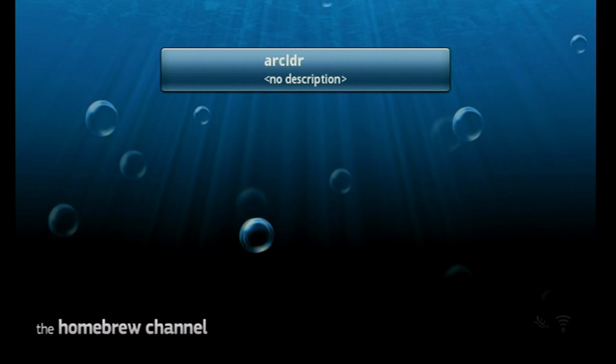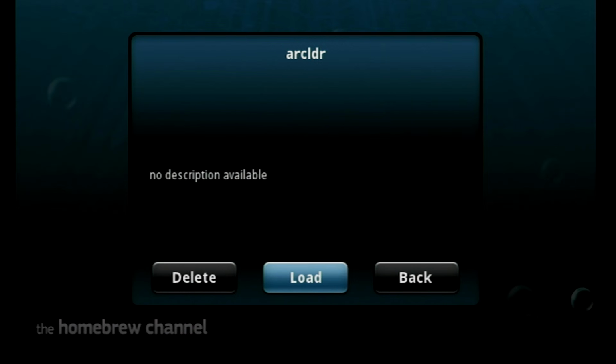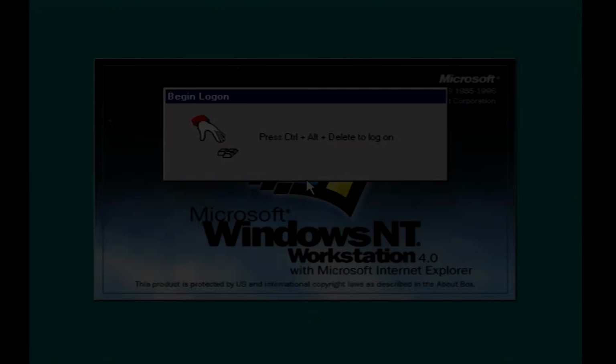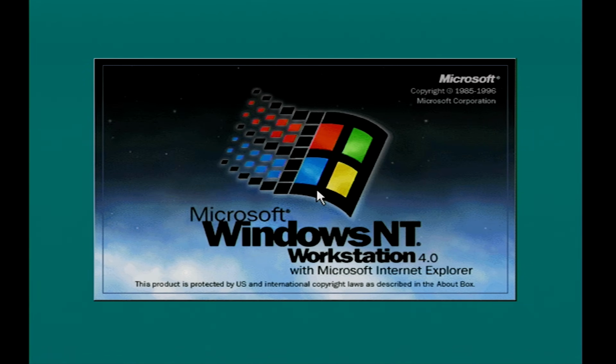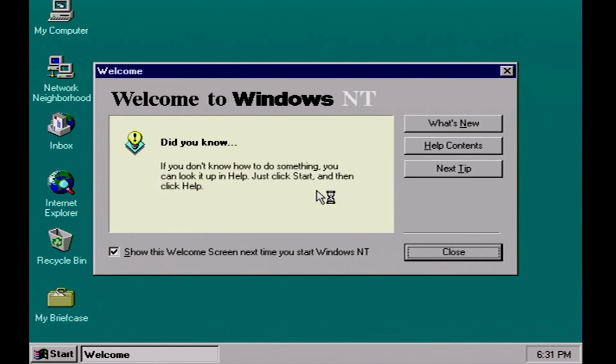Okay, so we're going to go back here, load it up. All right, let me see if I can do Control-Alt-Delete. Oh, man. Okay, I can't do Control-Alt-Delete on the ASCII keyboard controller, so that's not looking good. I mean, the analog stick is working for the mouse, but we'll have to just do it on the regular USB keyboard here. I wonder if maybe the USB keyboard being plugged in is conflicting with it.